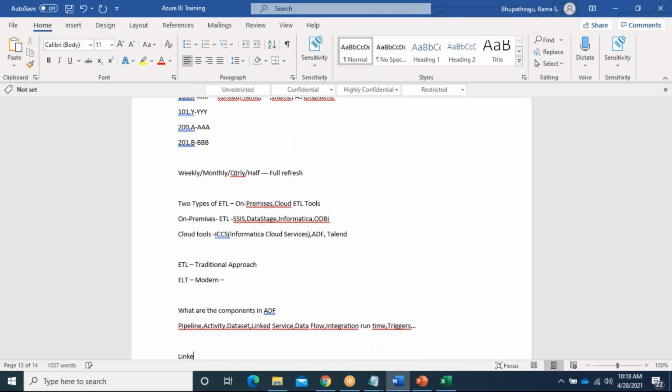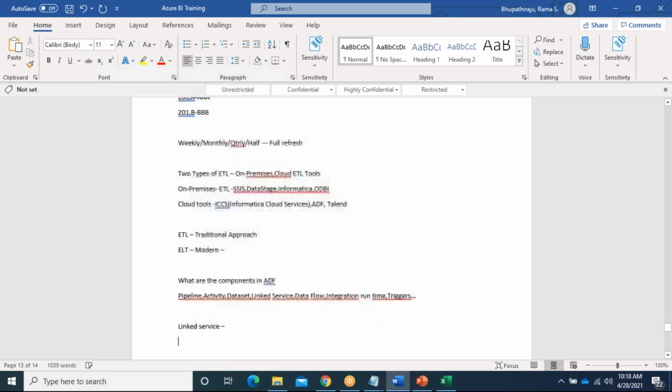First, I will start with the linked service. What do you mean by linked service? For example, you want to extract data from SQL. You need some bridge between the SQL source and Data Factory.